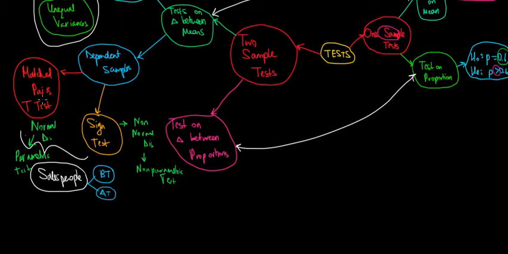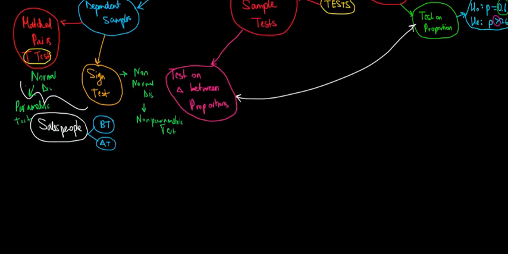So the matched pairs t-test, as it says, is a t-test on differences. So we're going to have some differences, and it's going to be very similar to what we've done so far. We're having a t-test where we take the differences between those results. So it's going to be the average sales after training minus x bar before training. Let's keep this example, and let's do it after training versus before training because it's more intuitive. We want to look at after and compare it to before to see if it increased or not.